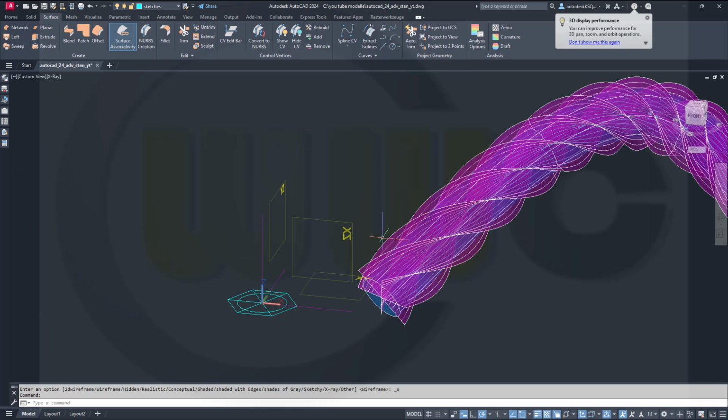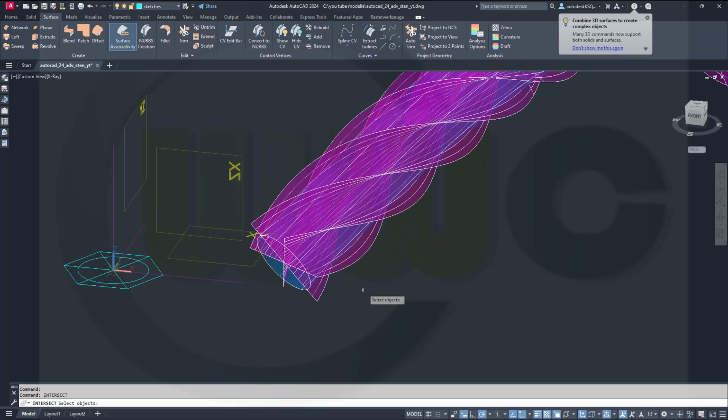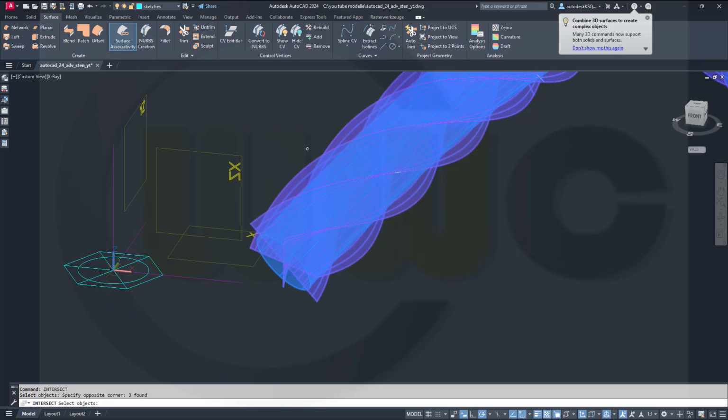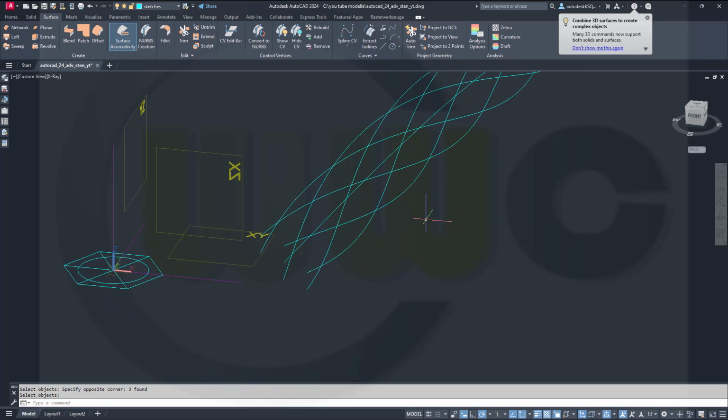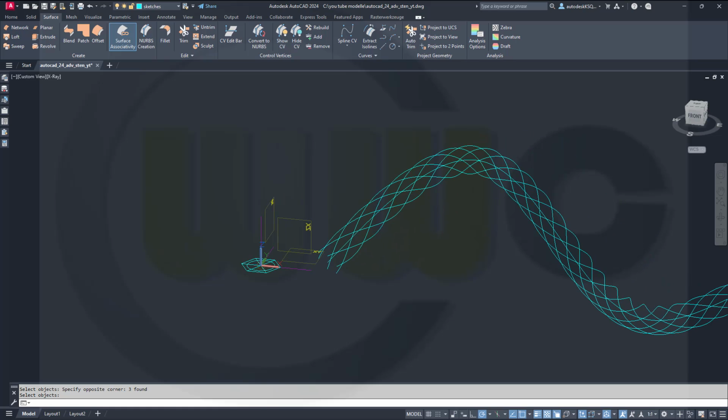Okay, and now I can make an intersection of those 2 surfaces. So go for intersect, I will type it, and I want to intersect those two surfaces here. Right click, which should give me 6 splines, and those splines will intersect at the right positions.